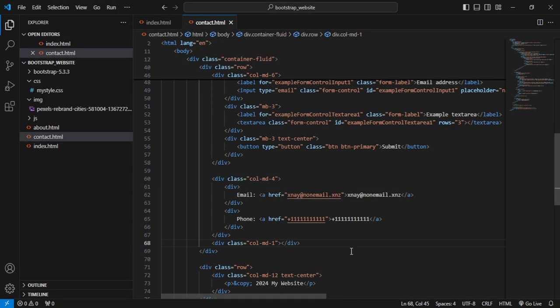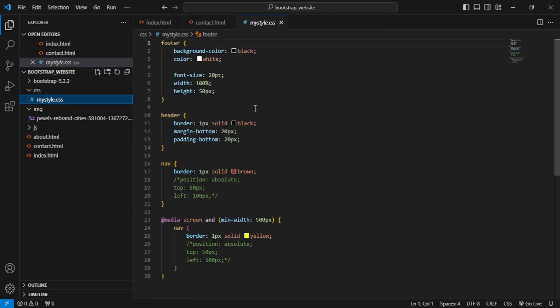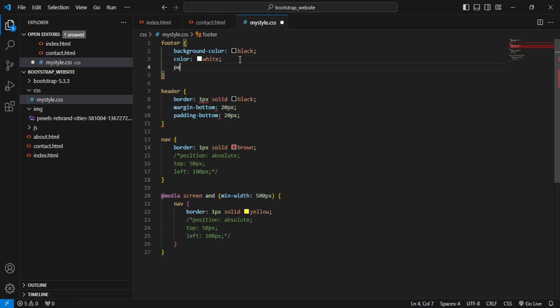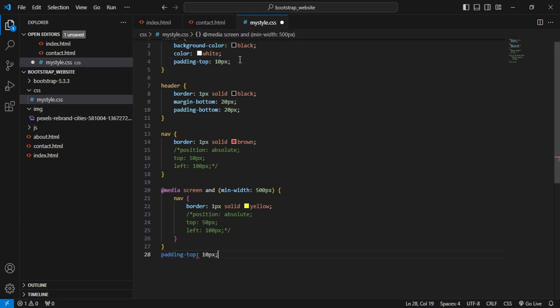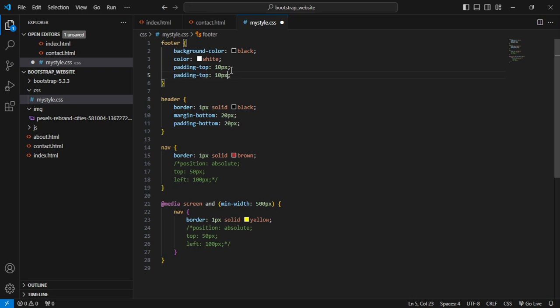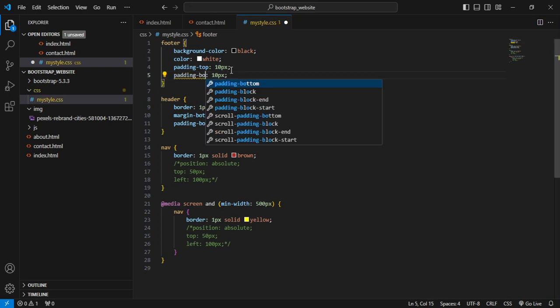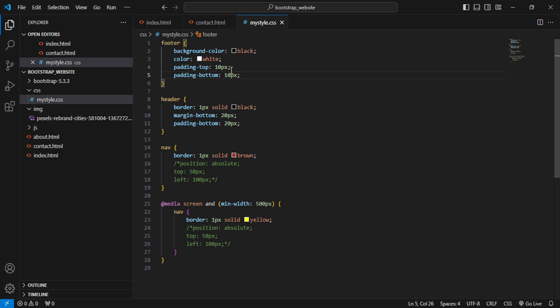So let's quickly design the footer. That's where the CSS comes in handy. With the CSS, we're going to make amends: color black, and we say padding top 10 pixels, padding bottom 10 pixels.